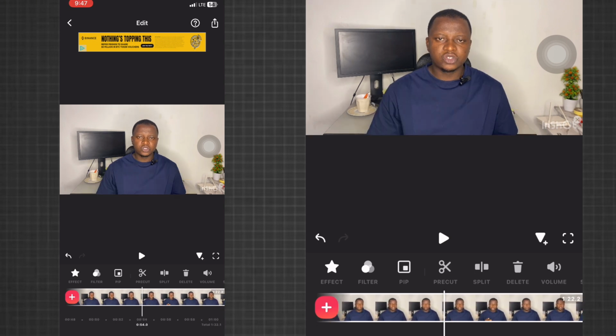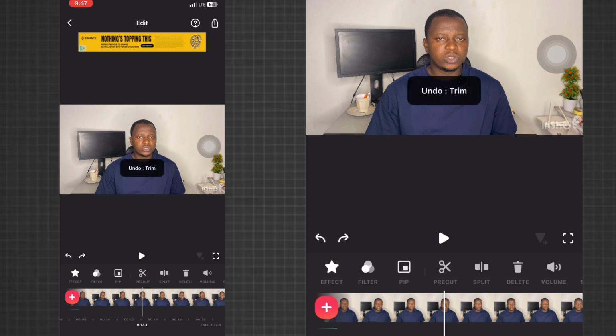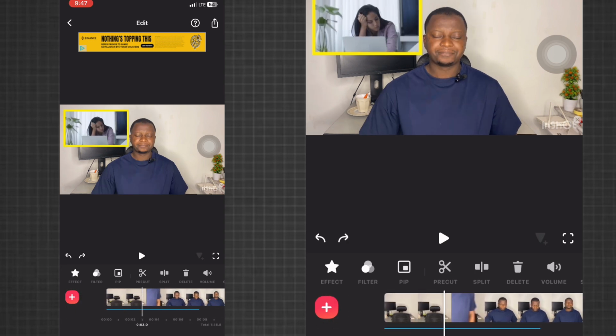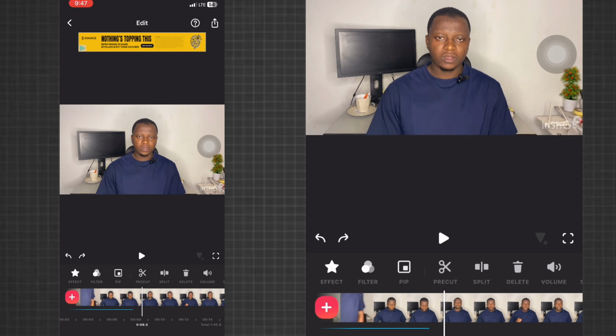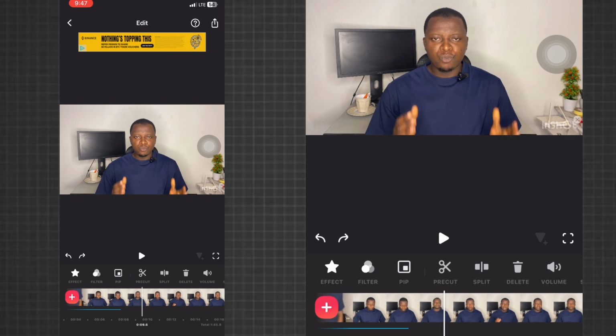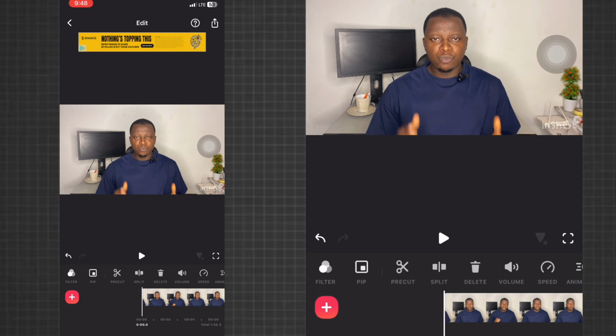As you can see. Alright, an even more efficient and better one is using the split tool. So let's undo. Okay, so let's say that this is where the video started. You can actually bring this vertical bar, which is called the playhead, to where you were about to start talking. Select the video, bring this vertical bar called the playhead to where you want the video to start. Then you simply click on split tool right here. Click on split, then you select this part and click on delete.